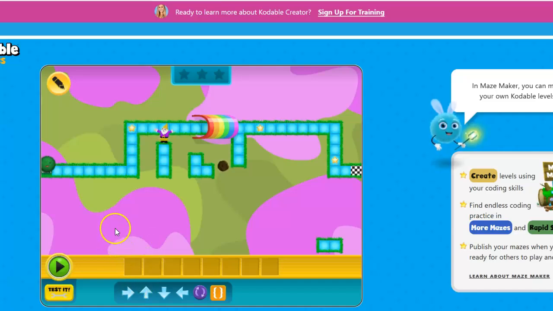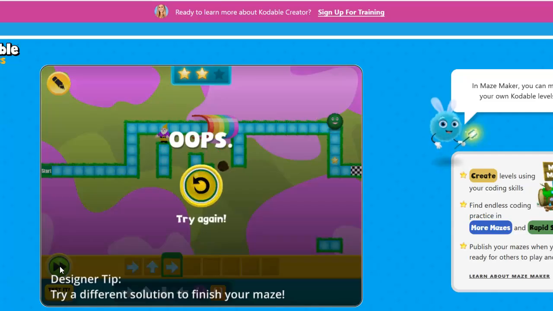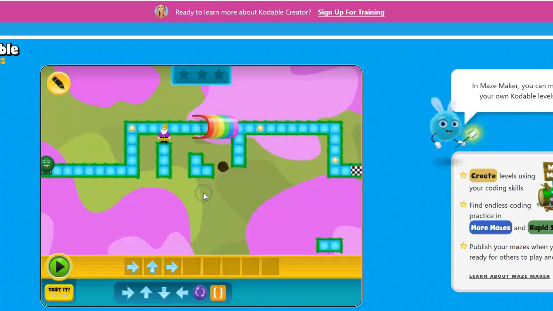What we're going to have to do is use our coding skills, and we need to figure out how we are going to get to the endpoint. So to do that, let's see, we're going to try this. Now we'd have to go, and there we go. Alright, so we're going to go ahead and test if our maze will work with our fuzz that we created. Oh, it did not work. So we can just try again. That's very easy.